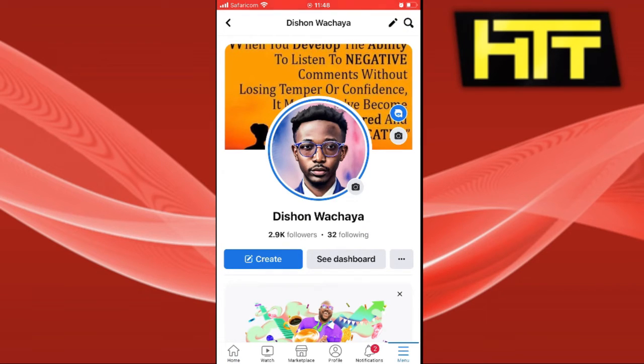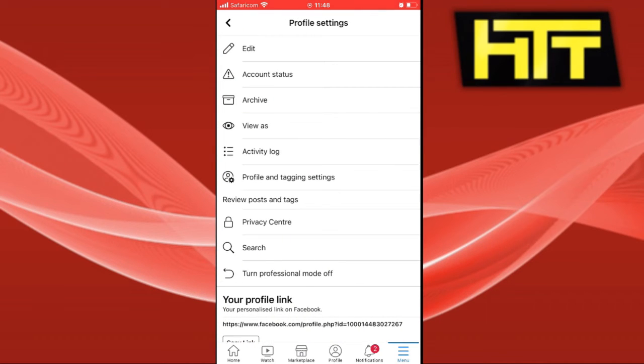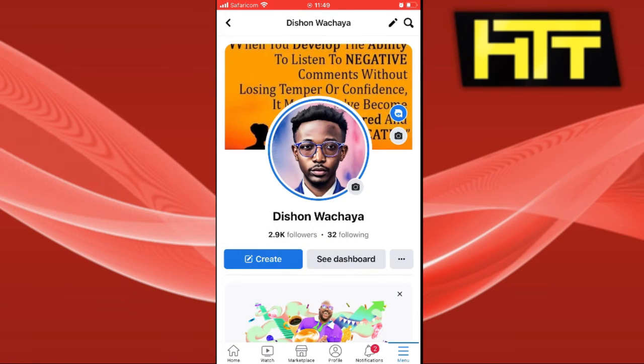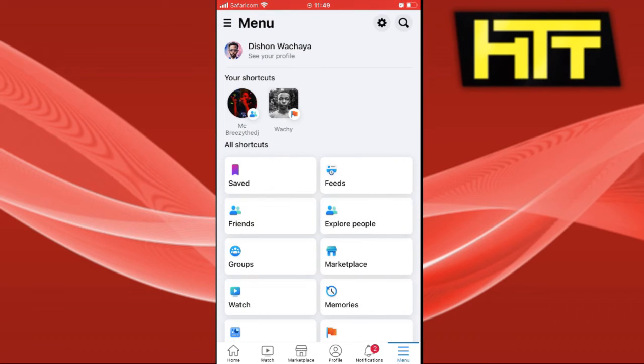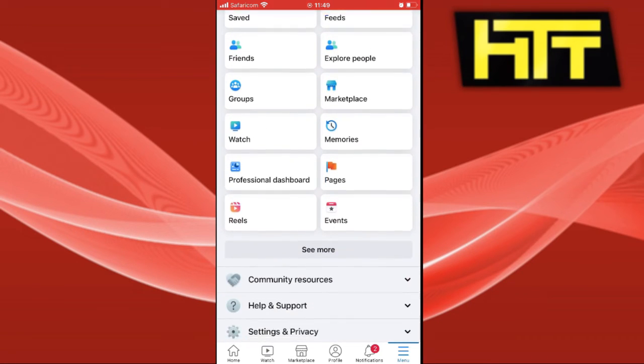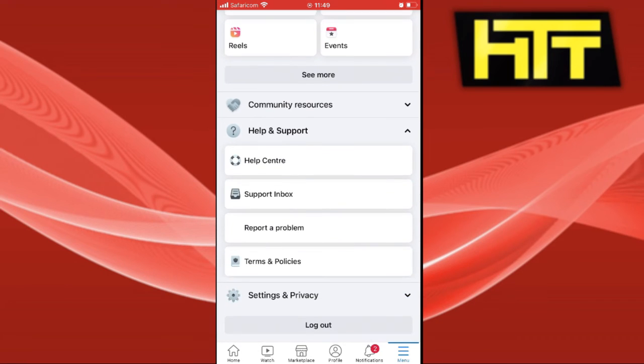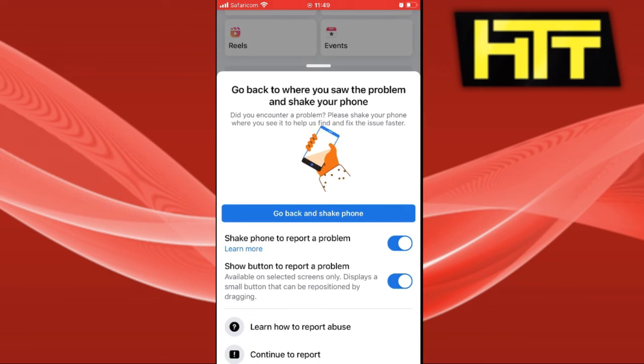All you have to do is click on the three dashes on the bottom right corner of your screen, and scroll all the way down to help and support. You want to click on help and support, and you want to click on report a problem. And once you report the problem, then Facebook will be sure to fix your problem.